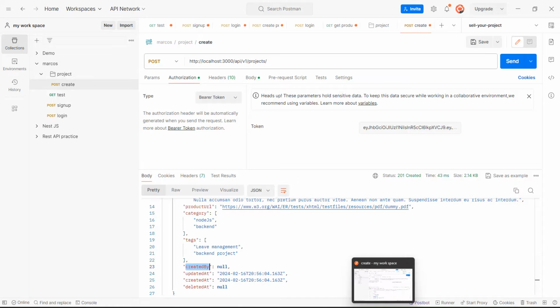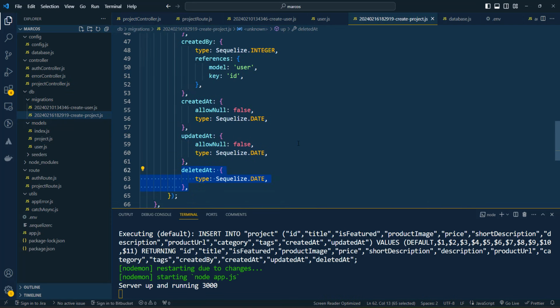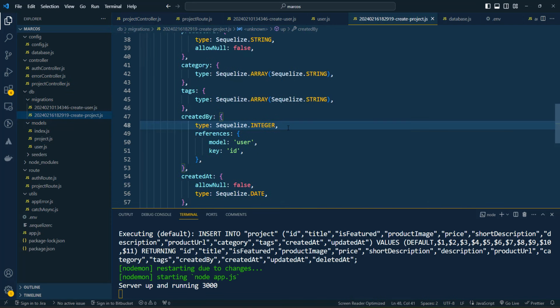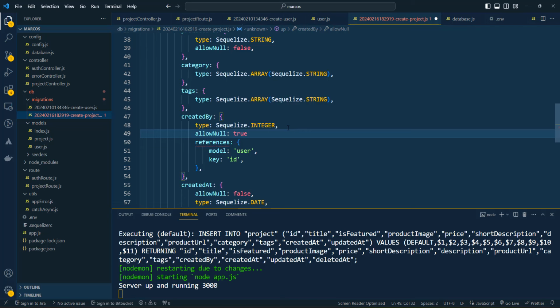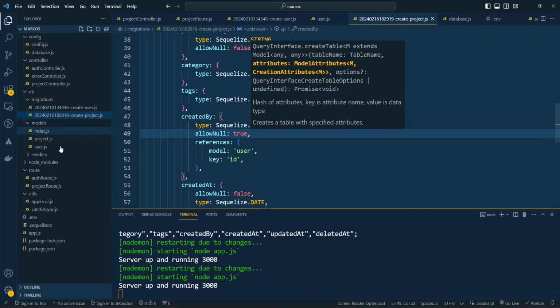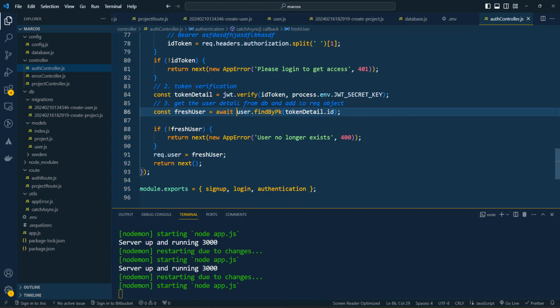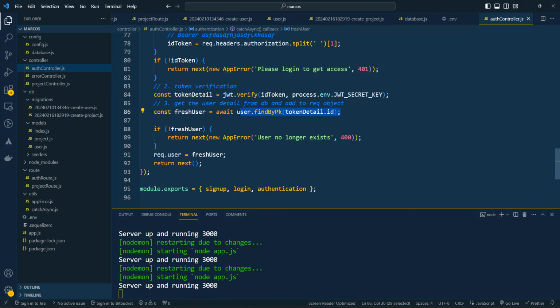Let's fix this issue. So basically I found two issues. The first one, which shouldn't get the null: inside the migration we forgot to apply allow null here. If you apply anything here, we need to rerun the migration, and before that we need to do the undo. And also inside the authentications we didn't apply await here. So yeah, these two issues were there.